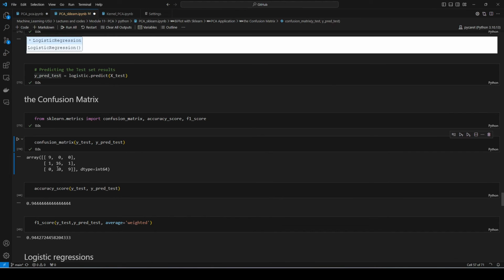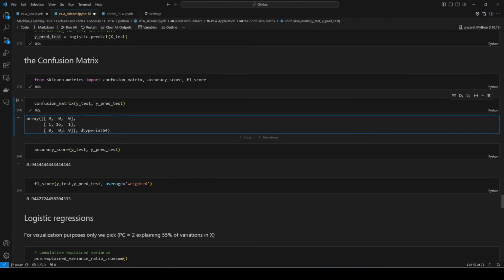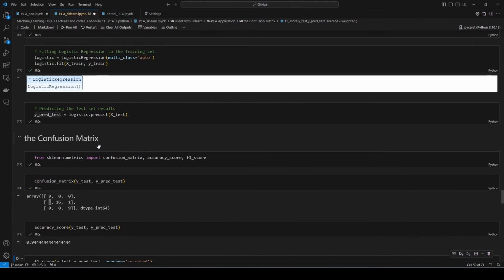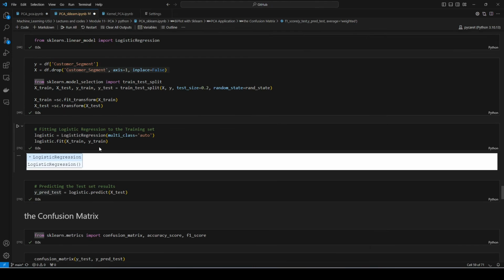All right, so the confusion matrix, this is the 3-class classification. The numbers on the diagonal are good numbers: true class 1, true class 2, true class 3, or here in this case, true segment 1. And the off-diagonal numbers are the bad numbers. This is a pretty good confusion matrix on the test set. There are only 2 misclassifications. That's it. So the accuracy is 94%, the F1 score is 94%. This is excellent. So our simple logistic regression using all 13 features is doing an excellent job.